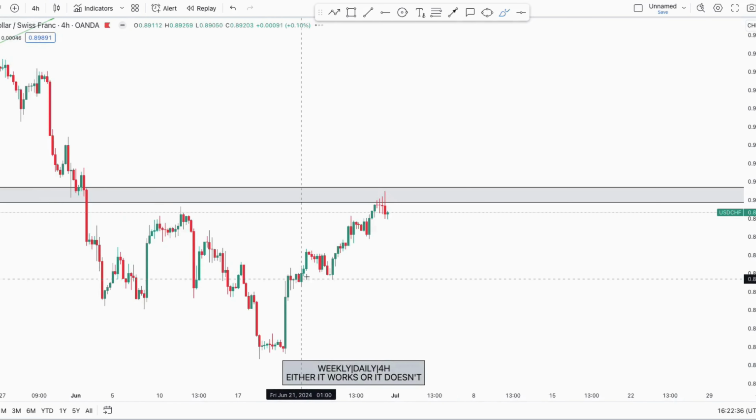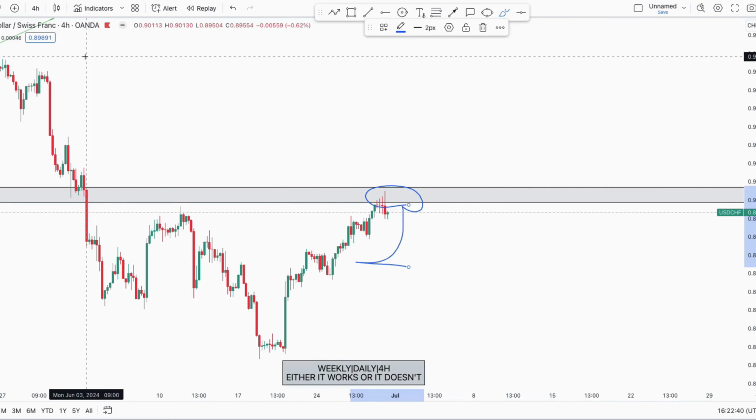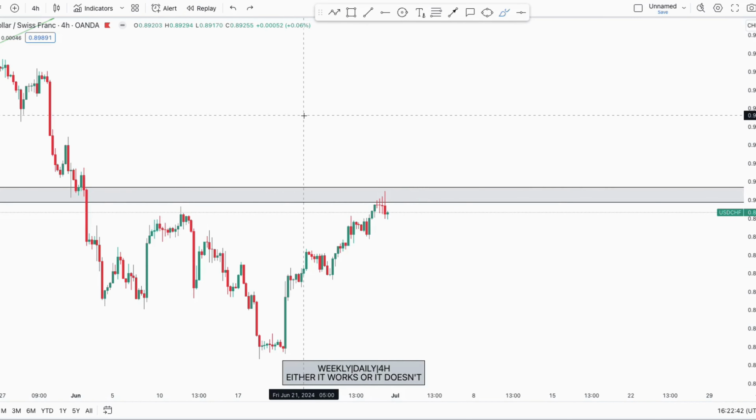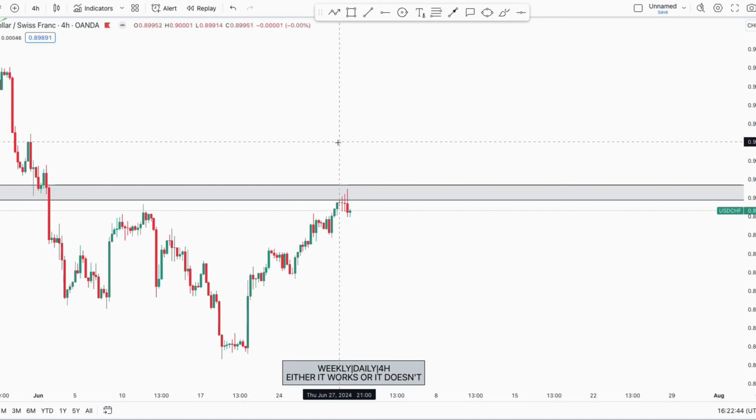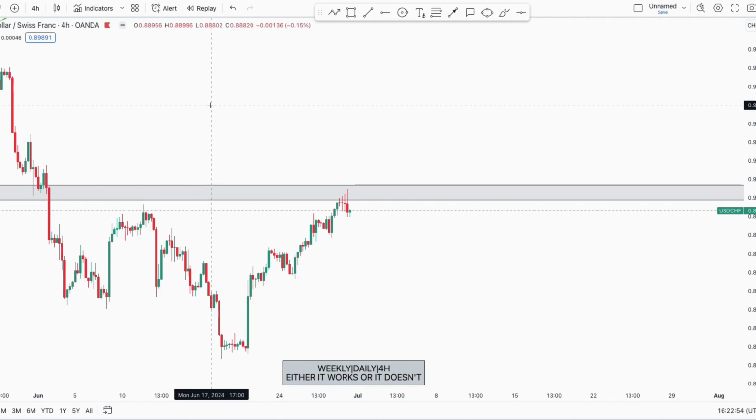On the 4 hour time frame, we can see that price is pretty much sitting at this level now. So we're going to wait for a candlestick formation or just a reversal candle, bearish pin bar, evening star, just anything around this area that's going to show signs of a reversal back into the overall direction of that weekly and daily trend. So that's pretty much what we're looking at this week.